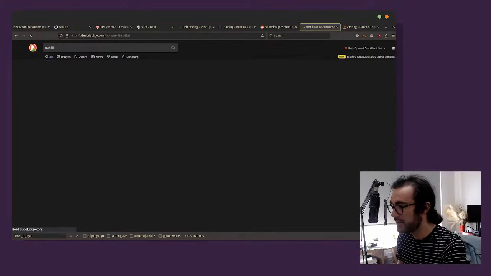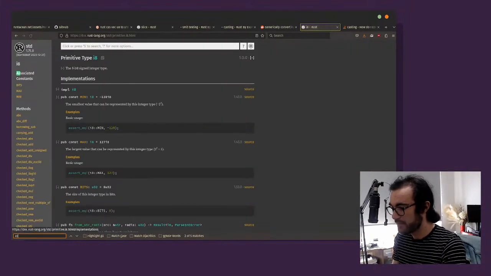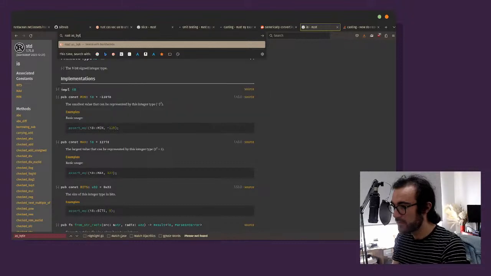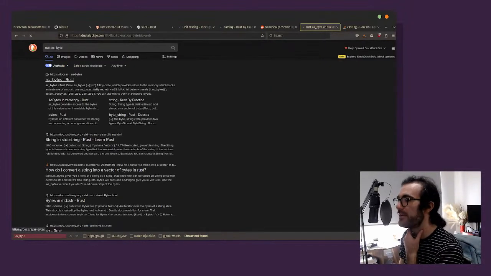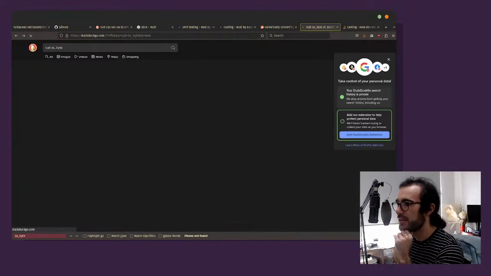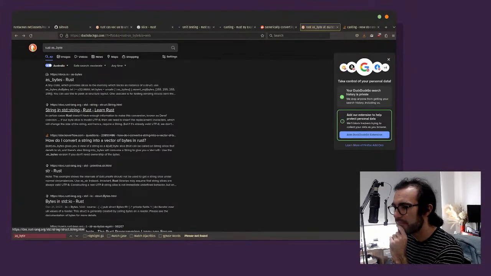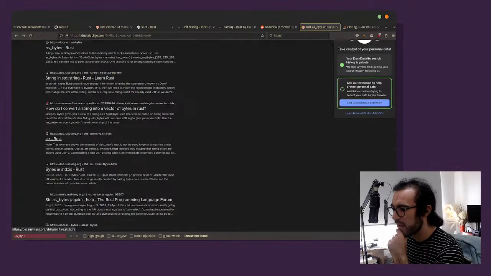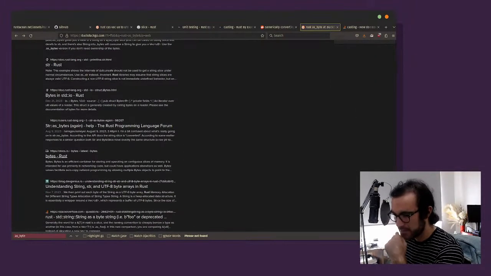Rust i8. Thank you very much for your help, Damon. Sometimes I just need this little push. That's not it. Is this as byte?